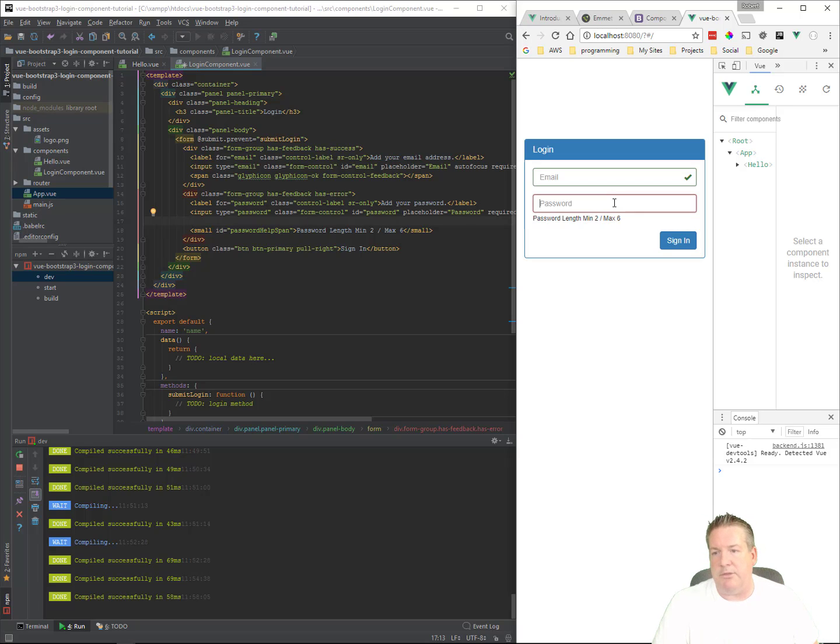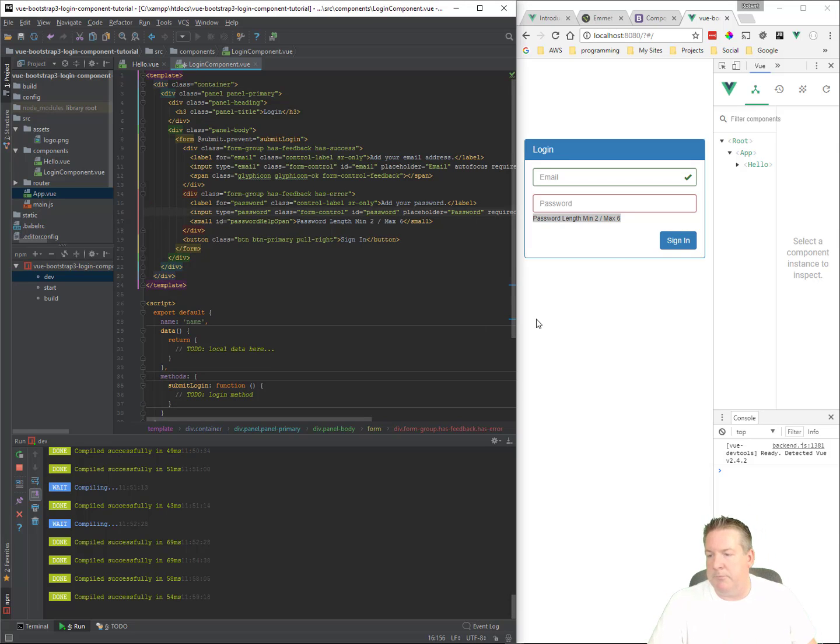So obviously, if they hit the password and somebody has a screen reader, they're going to need to know also that it's a password length minimum of 2, max 6. So remember that when you're writing your messages, a screen reader is going to read that exactly as it's written. And be kind to those people because so many coders don't think about it or don't care.